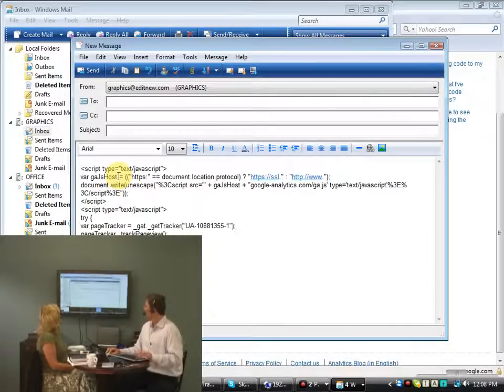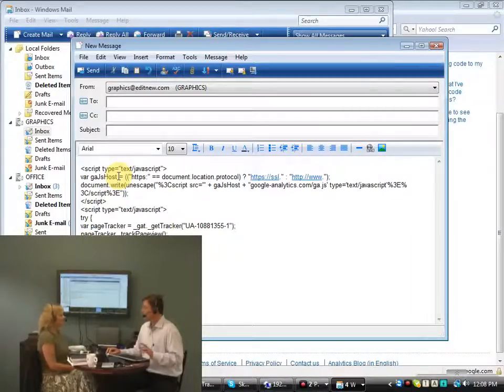Okay, so Edit New takes care of everything else? What they do is it gets templated into the pages so that every page you create will have this tracker on it. If you did it yourself, you would have to physically do it on every page. This way, it's done. You never have to worry about putting that tracking code in.